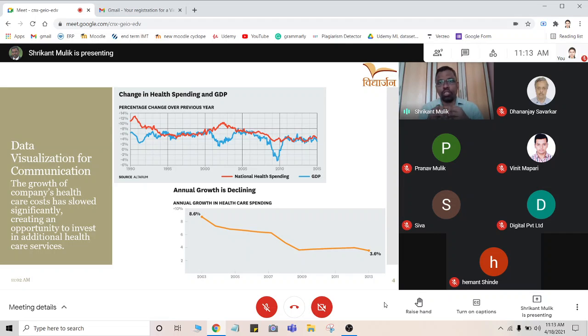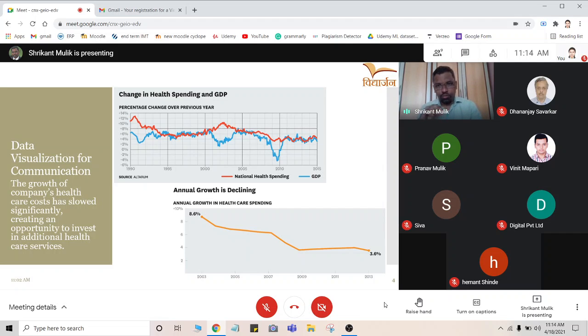Simply because people are used to it, people understand it very quickly, and there are pretty good rules of thumb about how to use them. So one should use these three simple charts, and that should be good enough. The skill here is how simple you can make it. Keep it simple is the mantra when it comes to data visualization. Interestingly, we see many people using a very complex chart for communication, which actually defeats the purpose.